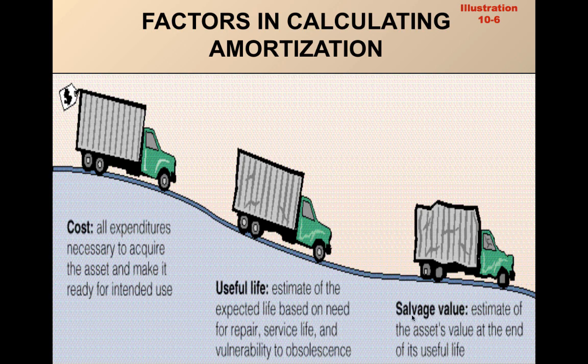This is also known as residual value, and this is an estimate of what we think the asset's value is at the end of its useful life. So if you think your pizza delivery car is going to be useful for 10 years, which is probably not reasonable this day and age, but in 10 years, let's just go with it, how much do you think we could sell that car for? Do you think we can get $2,000 for it? And if so, that would be our estimated salvage value.